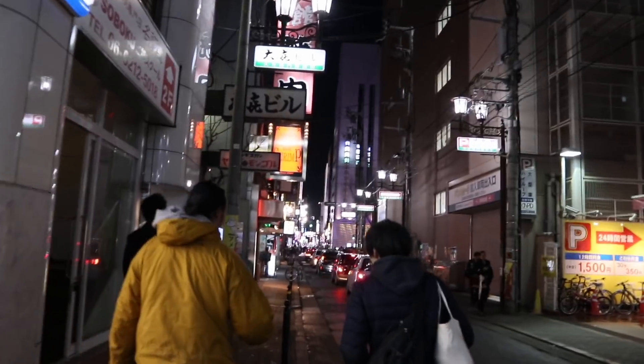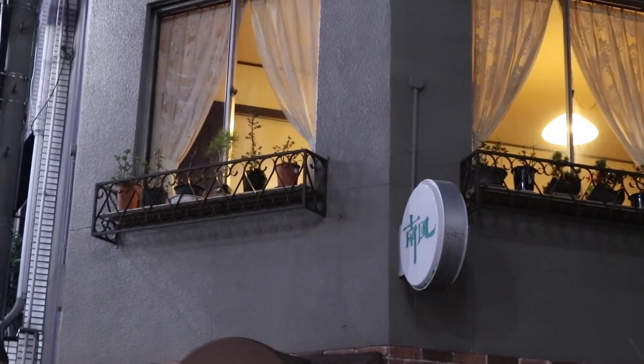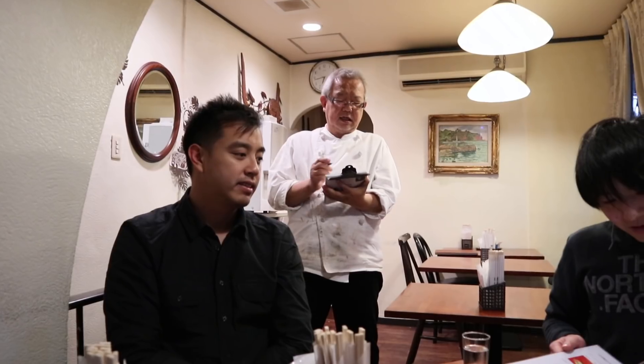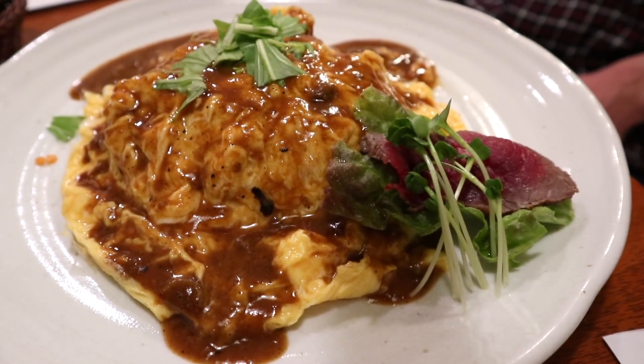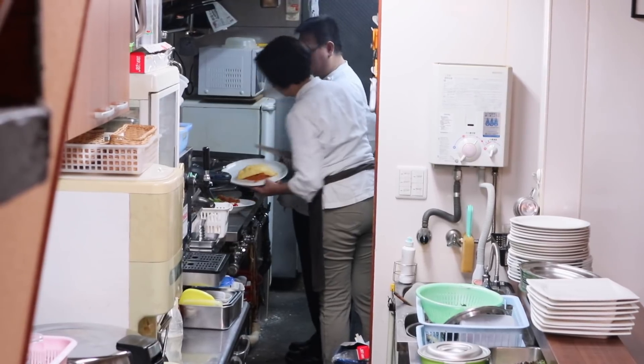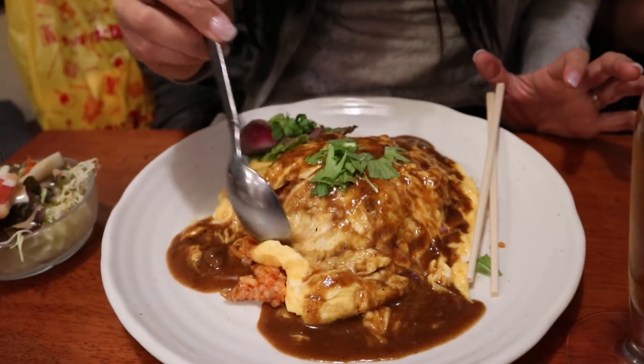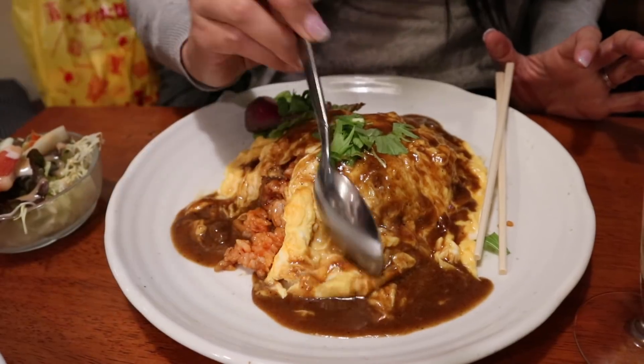Hannah left us for the day, but we met up with another local friend Shun who took us to this cutest little restaurant that felt like somebody's house. We came here because I had a special request — omuraisu, which is a soft cooked omelette over fried rice with a sauce on it. Here it is — this omelette is super soft on the inside, and it actually gets cut open and then splits to cover the fried rice at the bottom. This restaurant has been around since 1952.